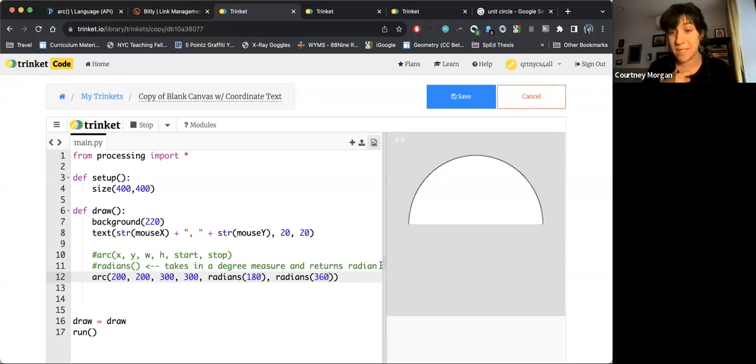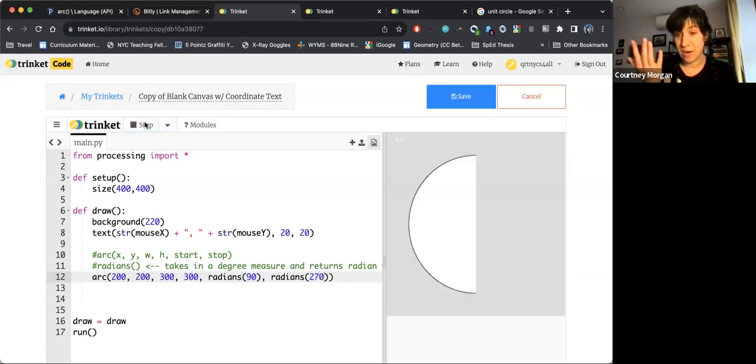Technically, 0 and 360 are the exact same point. Apparently in processing.py, it sees it a little bit differently, but changing that last value to 360, now it's going to go all the way around. We can also think about getting a half circle on the left or the right by doing, for example, 90 to 270, which now gives us half a circle. Or we can think on the other side about doing 270 to 272, we'd have to figure this out in our head, do a little mental math that I'm not ready for, but something beyond 270. And I believe we should be able to go over 360. It should fix that up for us, but we aren't constrained to half circles.